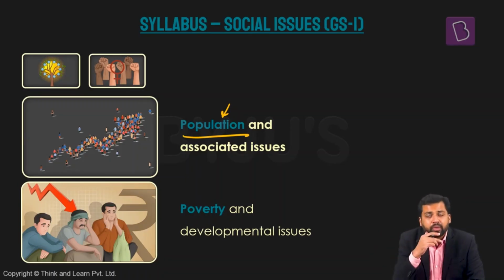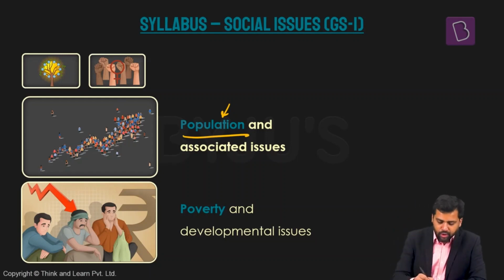So how did this transition happen? How effective have we been in bringing about these transitions? In future, what kind of challenges might we face? All those things we are going to see here. What has been the underlying formula behind our population policies? All those things we are going to take up. Also, if we are not able to stabilize our population, what can be some of the issues? So this is what we are going to take up.